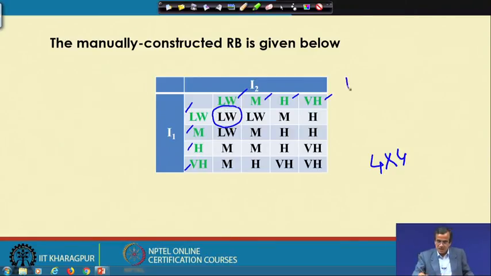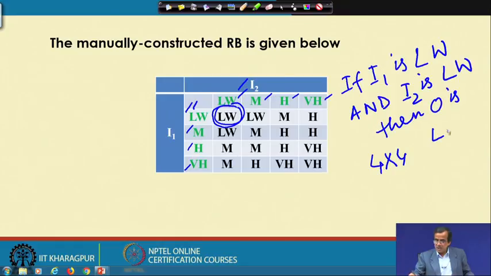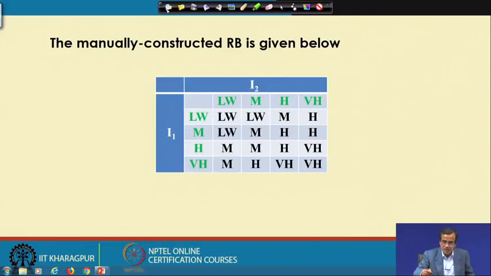The first rule is as follows: if I1 is low and I2 is low, then the output O is low. So, this is actually the first rule. Similarly, there will be 16 such rules, and these are all manually constructed rules. So, it may not be optimal; some of the rules could be good, but all the rules may not be equally good. So, GA will try to find out what should be the optimal rule base, like which one out of these 16 are really good. Now, let us see how to do it.